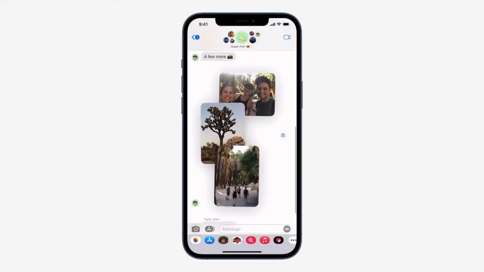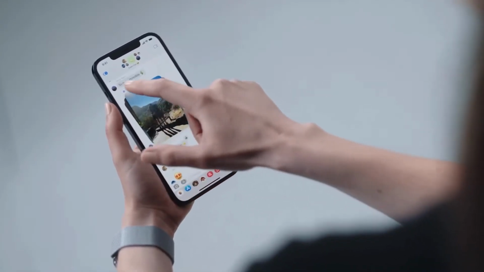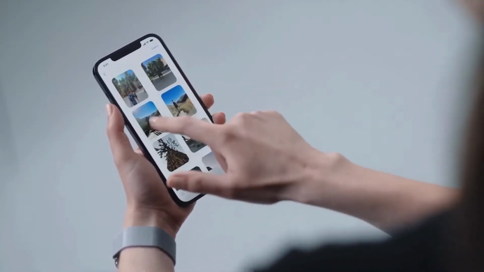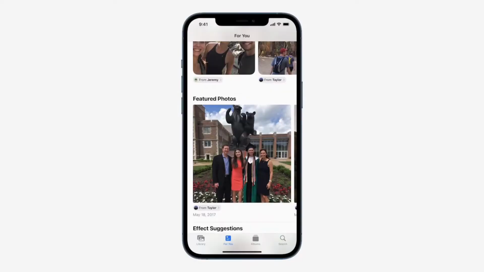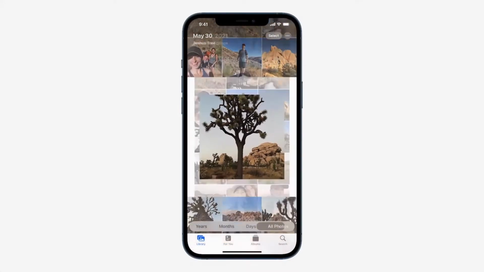Next, Apple is announcing improvements to Messages. One is a new collage design photo gallery. Second, you can swipe the photo, tap the entire thing, then tap back. Third, this recent vacation photo can appear in your featured photos and memories, and the vacation photos are added to your library too.